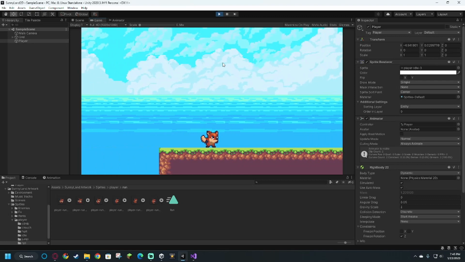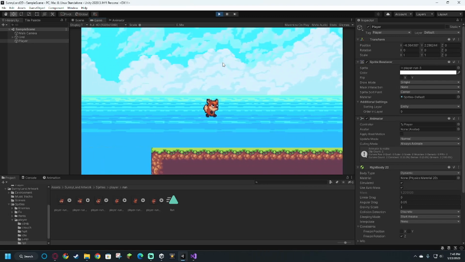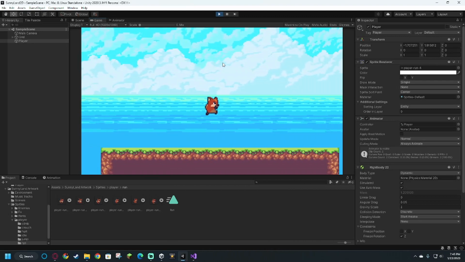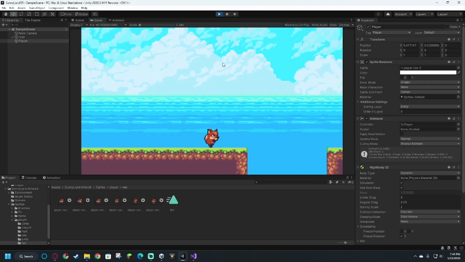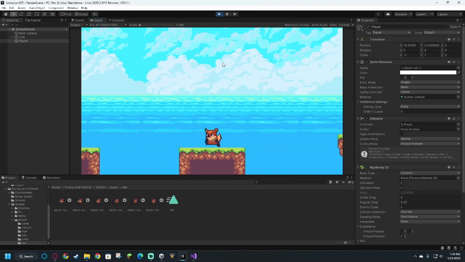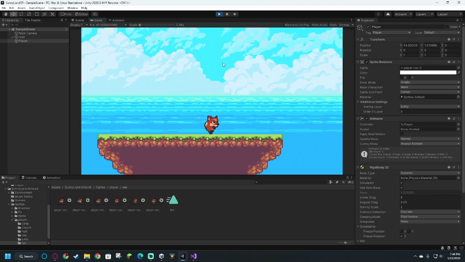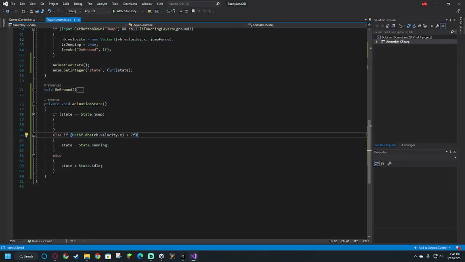Then again, this is just if you don't want to do slide. I'm not doing a slide unless we're jumping, and I like the jump slide. Maybe I'm not going to have the walking slide because this gives a little bit more movement control. I don't know, I may turn it off later in the series, may leave it on. Get that out of the way. We will move on to the bigger and better version of this.